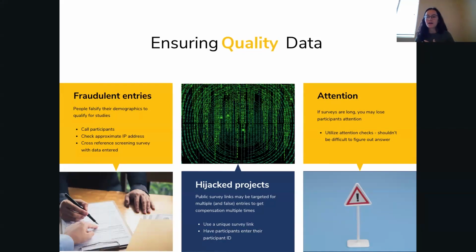Finally, we all want to be sure that we're getting quality data with surveys and just intervention studies with data collection. Be sure that you're utilizing attention checks throughout your surveys. These should not be difficult to answer. They should either be where you tell them what you want them to press, or there is one answer that is obviously the correct answer.